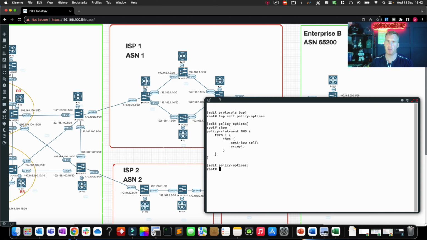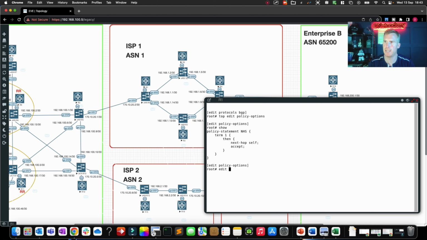We can't change that policy statement. That policy statement of next-hop-self NHS is being exported into iBGP. So if we were to change that by adding in protocol IS-IS, etc., we could introduce routing loops. We obviously don't want to do that. What we do want to do is define a different policy statement where we're going to take the direct links and the IS-IS learned networks and export them into eBGP. Hence, we need two different policy statements.